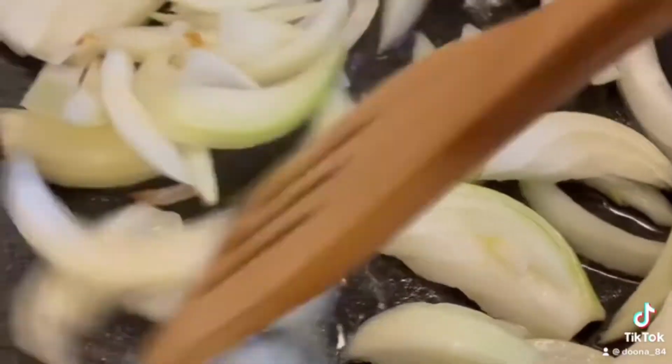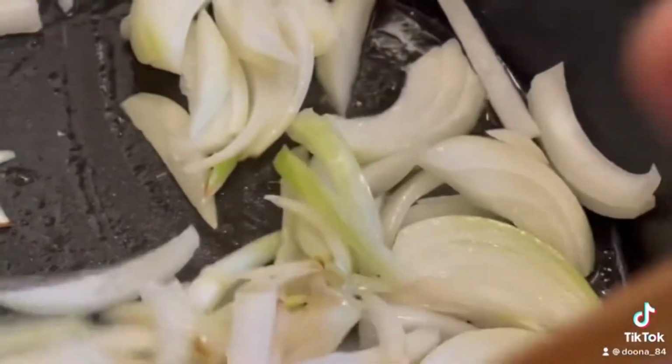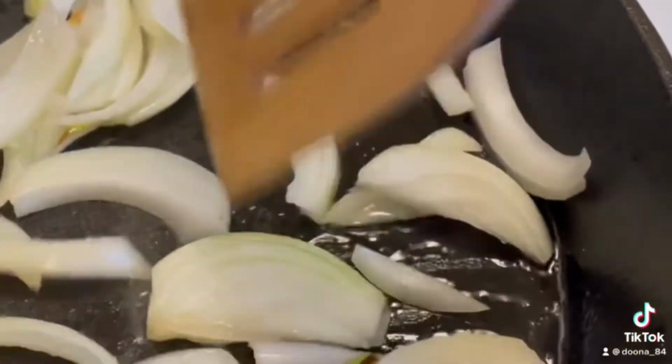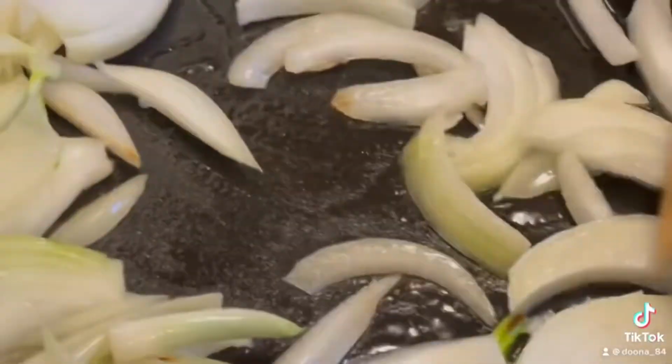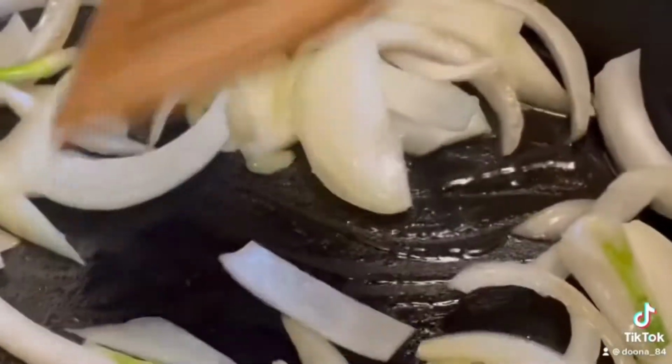Be sure to move those onions around in that cast iron skillet, because cast iron tends to get very hot and it will scorch your food. Nobody wants a plate of burnt food. I know I don't. Don't you walk away from that skillet. Keep your eyes on it.